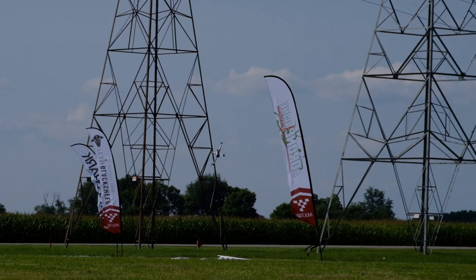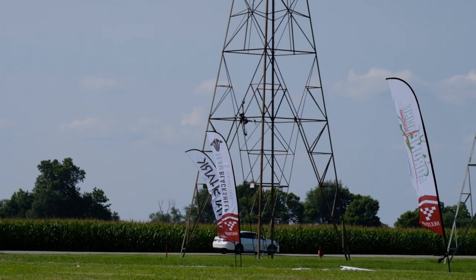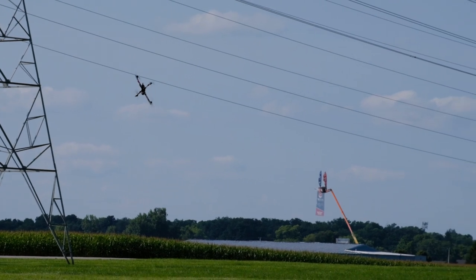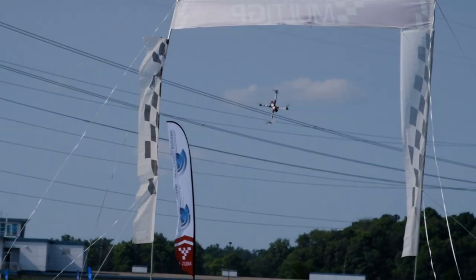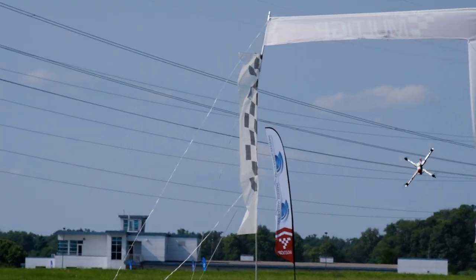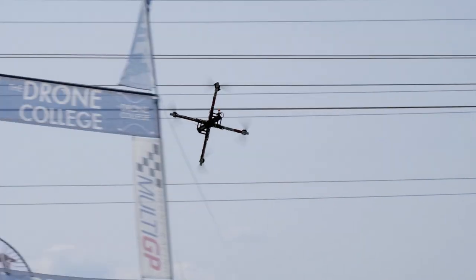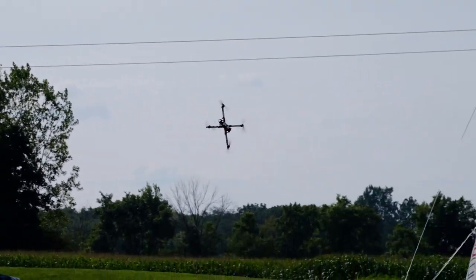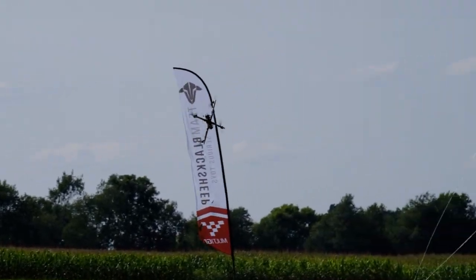They're only 400 kV, so a lot of the faster guys are using 600 kV-ish, or they're using smaller props, slightly smaller motors, and like 1,000 kV. Some of those guys are using a 35-15 size motor in the 1,000-ish kV range, with a 10-inch Gemfan tri-blade. It's a very aggressive 10-inch tri-blade, but I think one of the guys that took second or fourth or something was running that setup, and the thing was unbelievably fast.